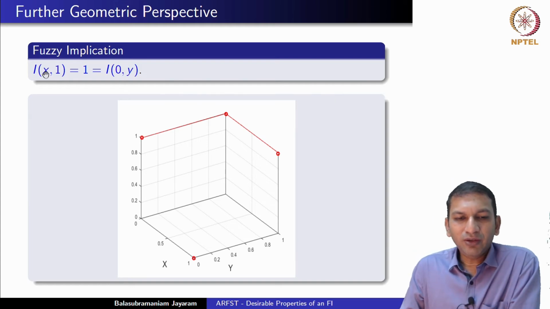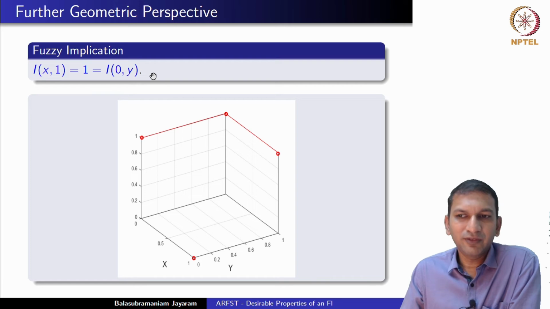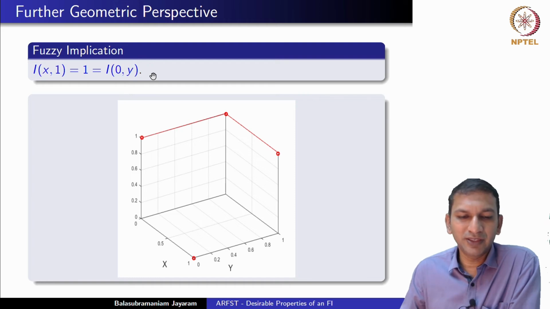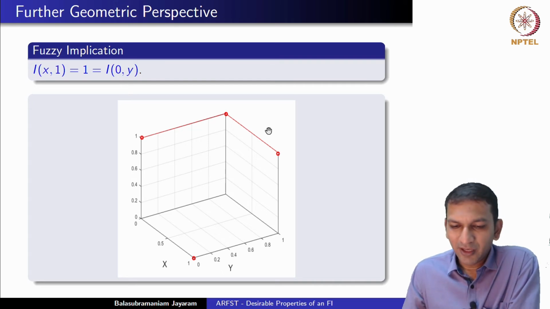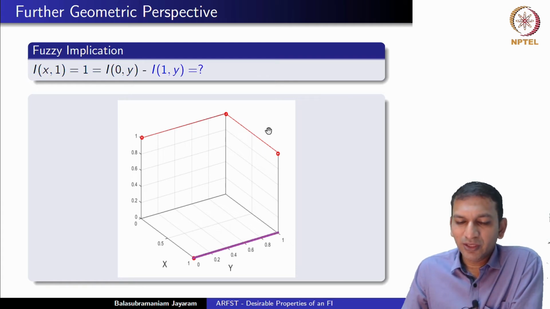Look at this. We got these two properties from the boundary conditions and that of monotonicity, that is insisted on a fuzzy implication. It told us how any fuzzy implication will look on the left and the right boundaries. They have to essentially be 1. This is mandatory. Now what we have seen is, what could it look like on the right boundary and what is desirable? So that means on this line, how should it look?